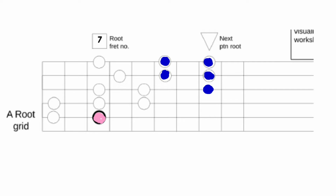And this gives us a context of the location of the riff relative to the neck and relative to the pentatonic scale. And I will point out that the root note for the key of E is highlighted in pink. And so, of course, that's the 7th fret on the A string in this particular pentatonic grid. The root note is like a registration mark on a simple stencil. We just line that circle up on the neck with the location of the root note. Okay, so in our example, that's the note E on the 7th fret of the A string.